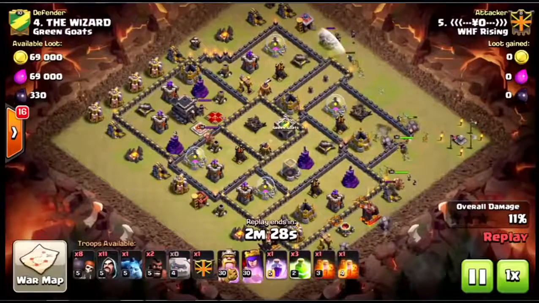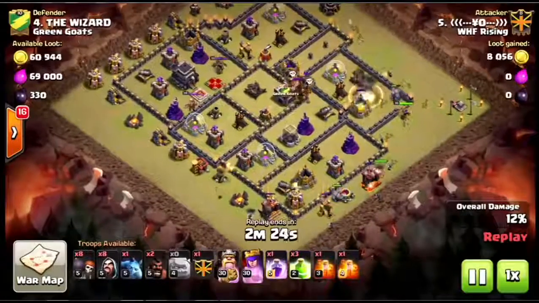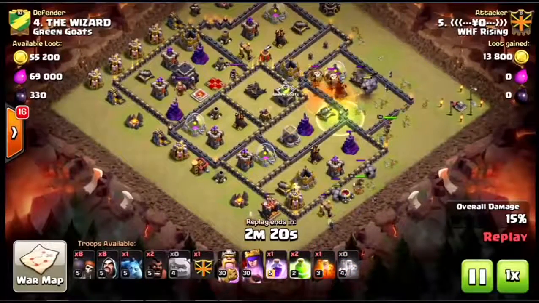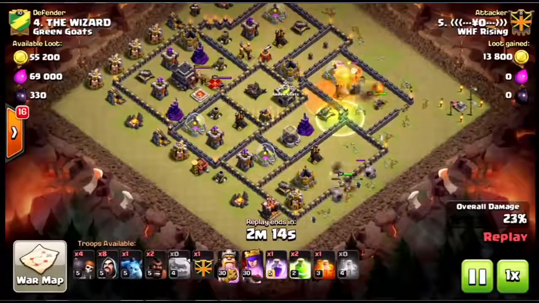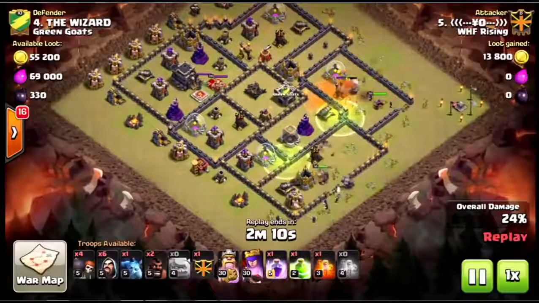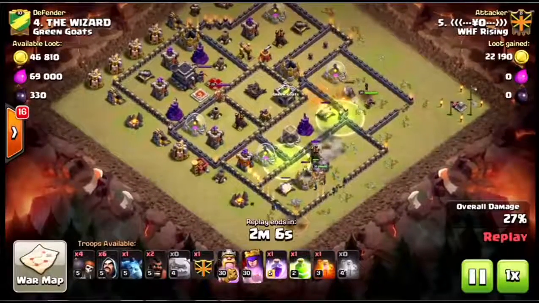I'm not even sure if the king was supposed to walk there, or maybe he improvised real quick with those other 2 golems on the bottom. We do have a dragon and 2 loons in the clan castle, which is not going to be good for this composition, especially going very strong golems and wizards and stuff like that. Well, wizards are going to take care of them, but the golems are going to get roasted. So, anyway, the clan castle's done.